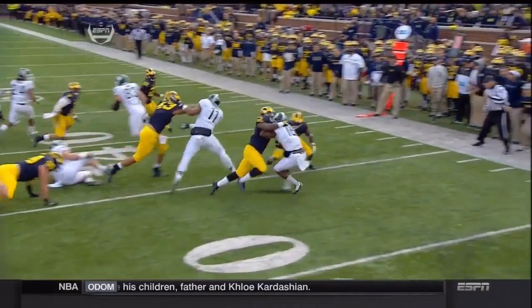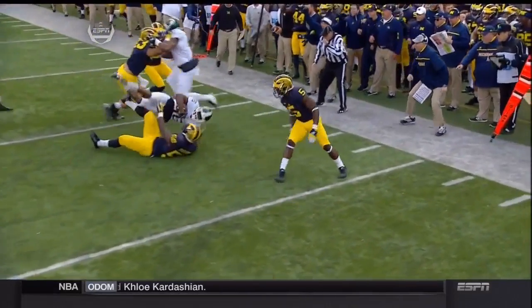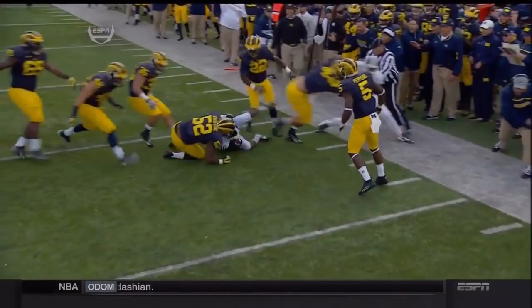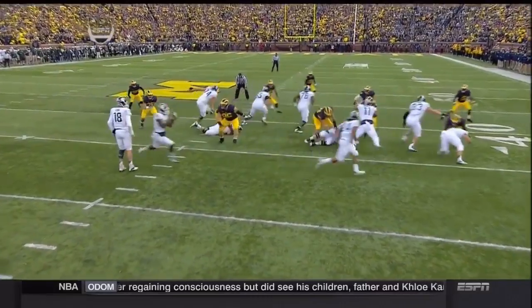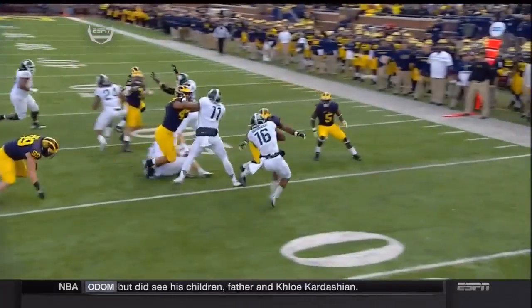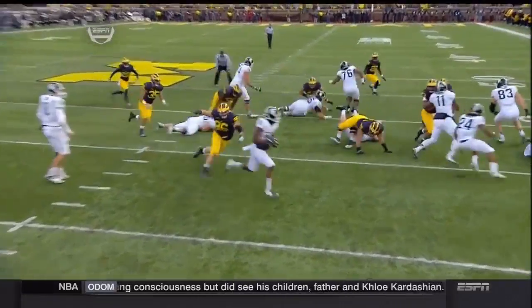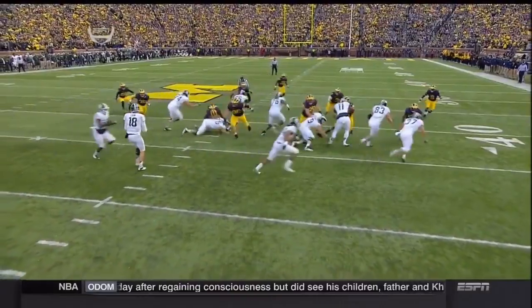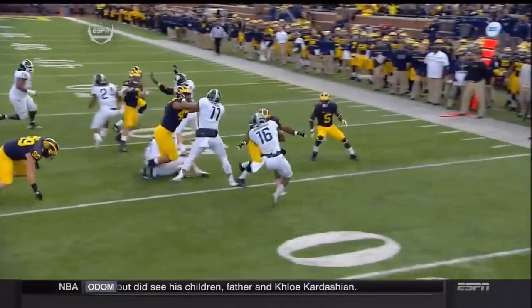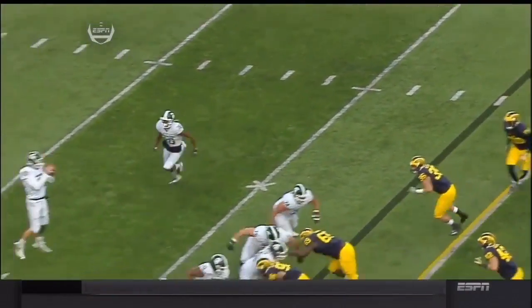The Michigan defense does an outstanding job of owning the front at the line of scrimmage here, with Wormley taking their first tight end, number 11, and pushing him backwards like he's on roller skates. They try to cut block Jenkins-Stone on the edge. That doesn't work. He dismisses that cut block, comes up and swallows Burbridge alive. Peppers is unblocked, and late in the play you just see Wormley throwing this tight end into the sideline, and it's well defended.